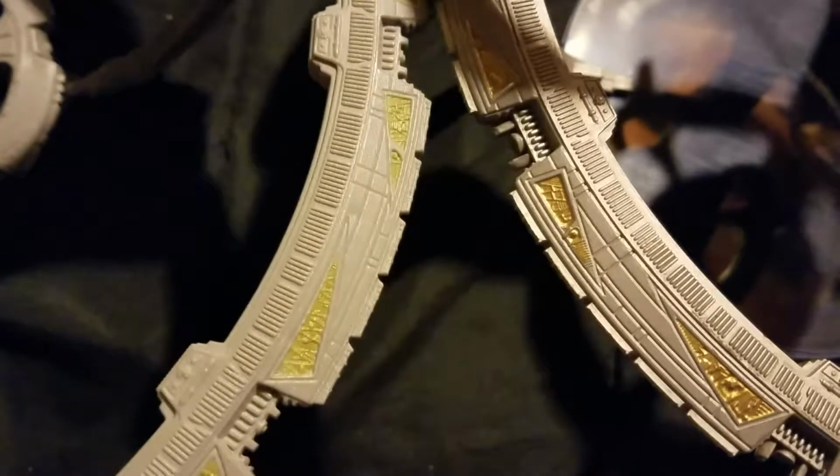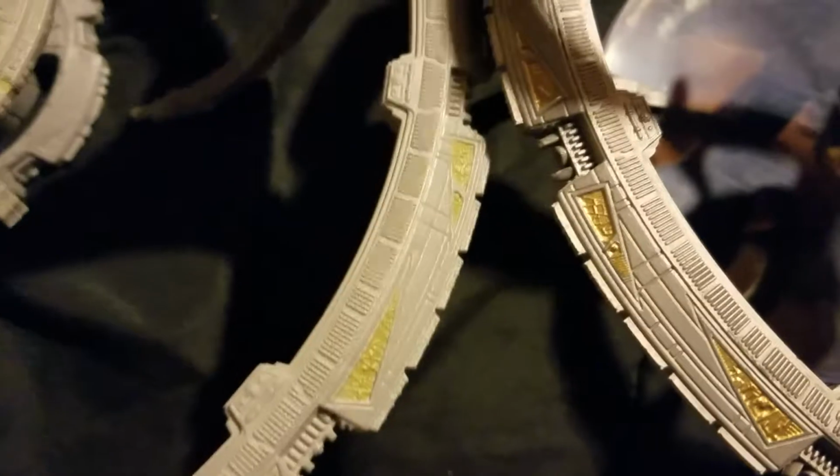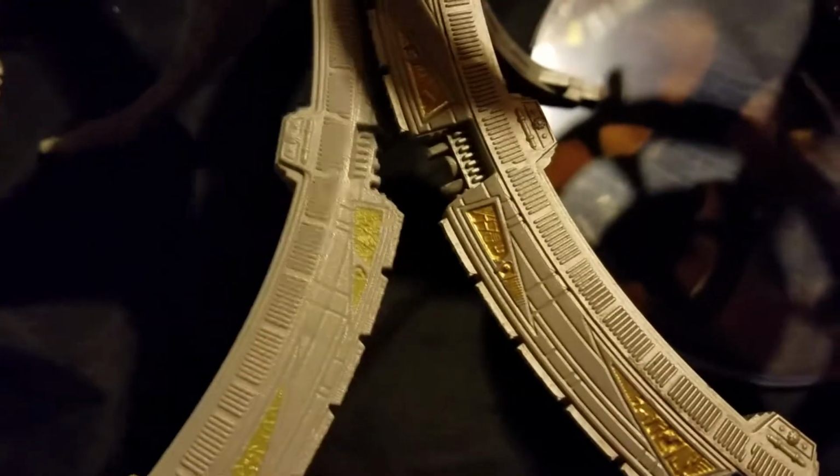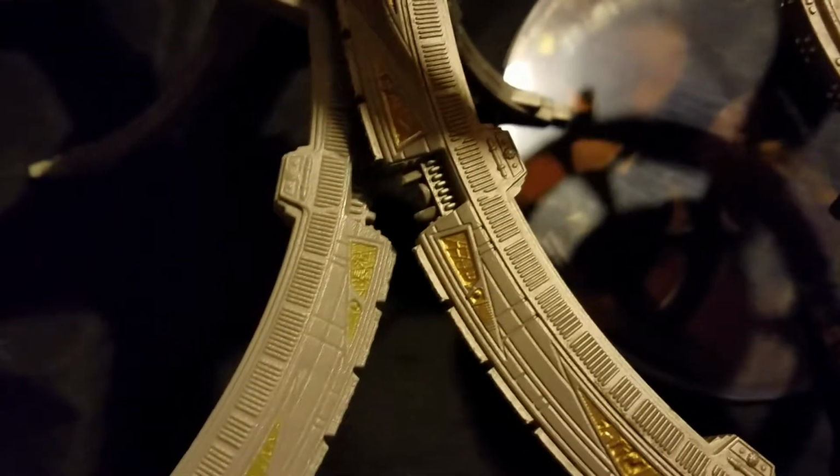Now, as far as the paint goes, the base gray looks pretty close. I think the Playmates one is a little duller. I don't know if that's the right word for it. Maybe a little less metallic might be the more accurate term for it. Detail, and with the WizKids one, look at the yellow on the Playmates one and then the gold on the WizKids one. It's much more metallic looking on the WizKids one than it is on the Playmates one.